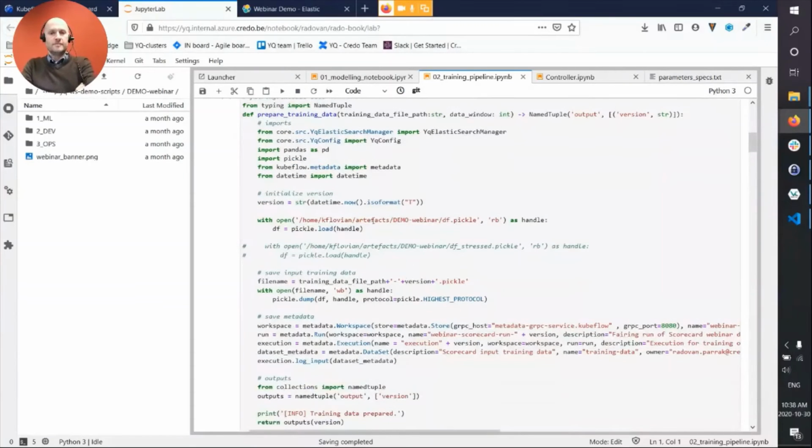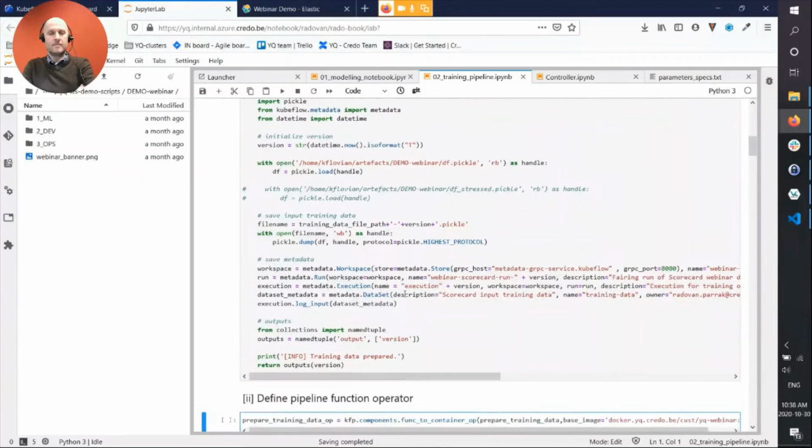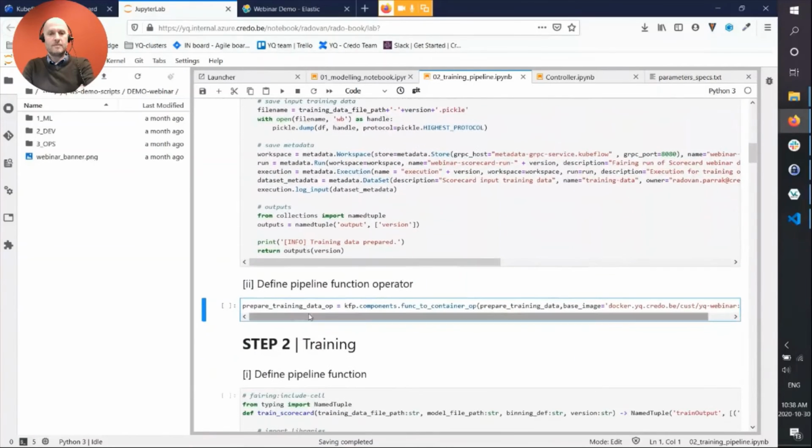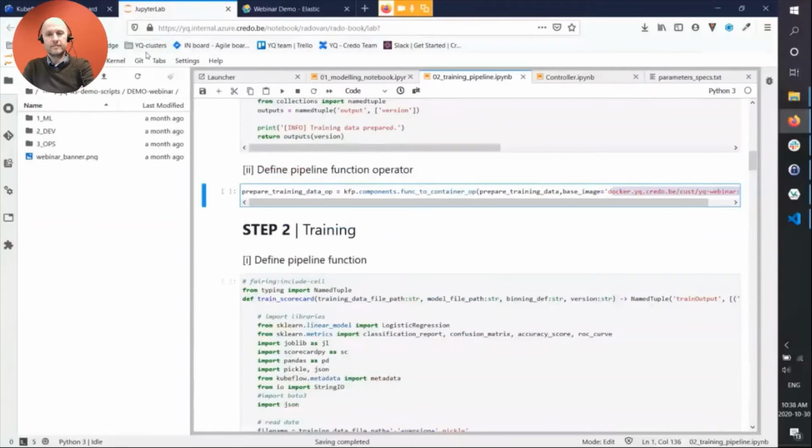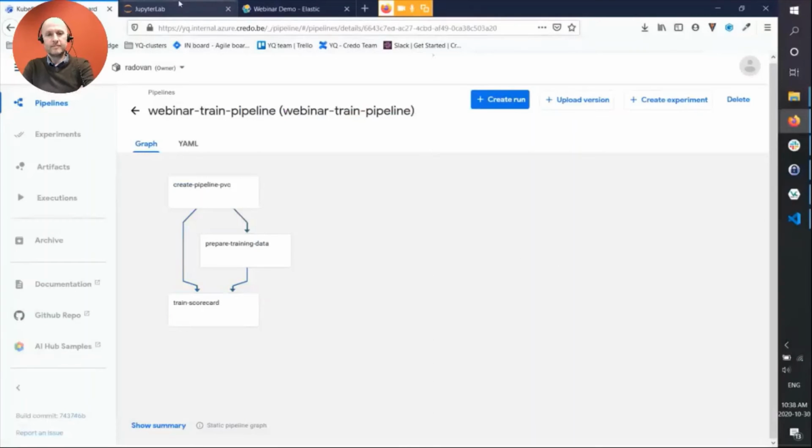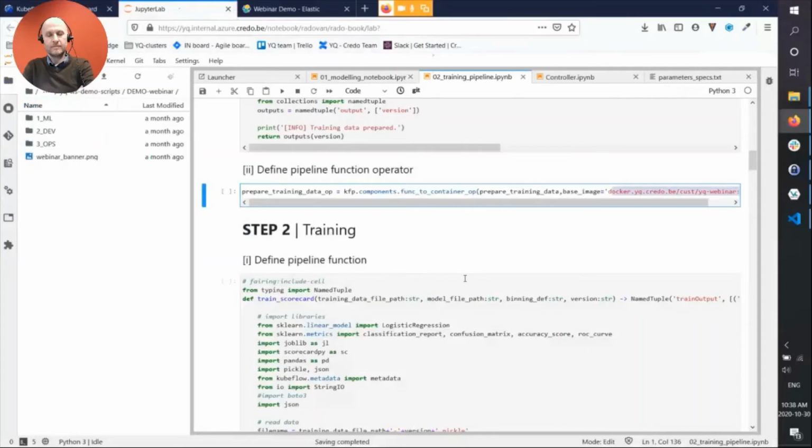One is the business logic. That's what you can see here, and that's basically the copy-paste from your modeling notebook. Then, with this kind of one-liner, you need to define where your code is going to run. So you need to select a Docker image that you want to run it in. If you combine these two things, the business logic and the infrastructural code, then you can gradually build a pipeline like this. So here I have a step two, which is basically this step. And then you just glue it together, and that's it.